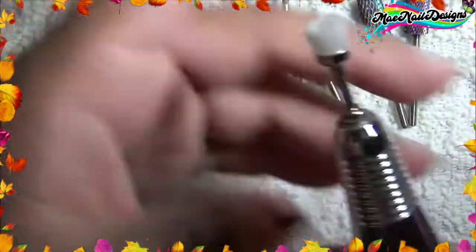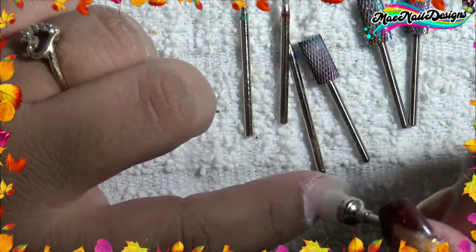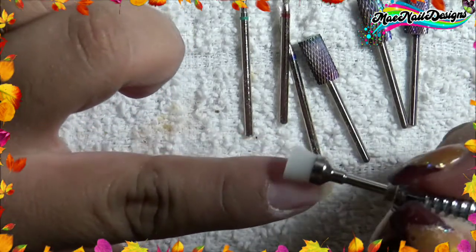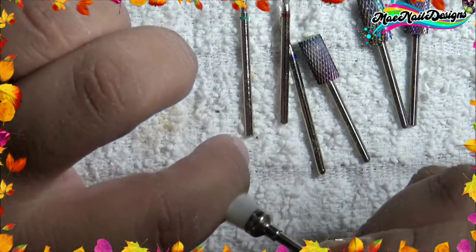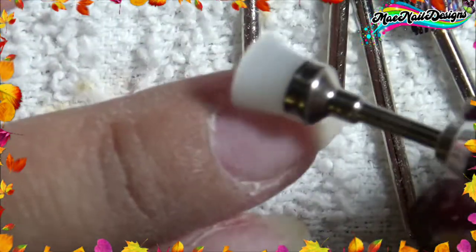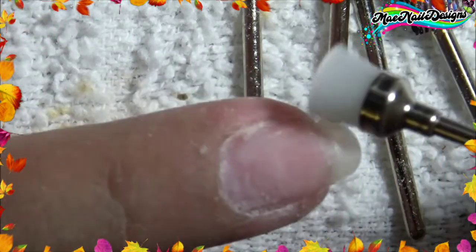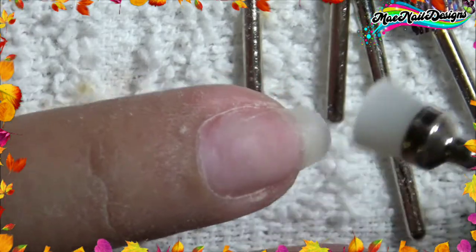Okay, let me try the brush. I'm excited for this one. Don't go like this straight on because you might burn yourself, so just go like this on the side. This is like a drill bit too — don't go too hard. If you press it hard, you might get burned — you might feel a burning sensation. I also mentioned it's good to clean the drill bits.